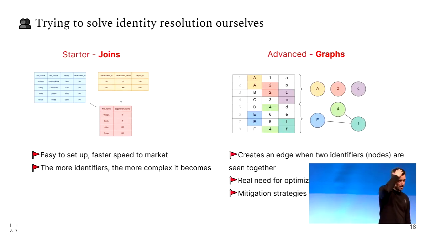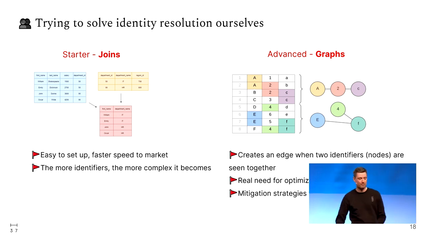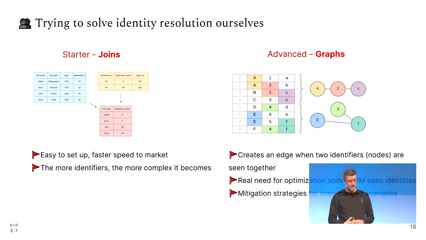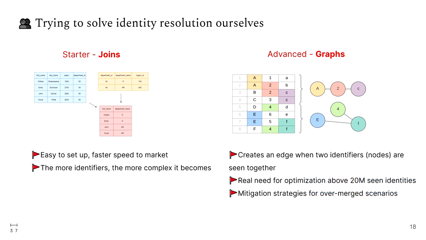So we've been working on this because we don't always have clients who buy CDPs. Some want to have a composed CDP. And so people way smarter than me, by the way, in the company are trying to solve this, for the record. But what we're usually starting with is simple joins, right? I have two tables or a couple of data sets. I'm going to join them on a specific ID. At that point, we decide that that ID is the #1 tier ID with a specific cardinality. In most cases, it's going to be user ID.